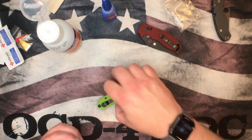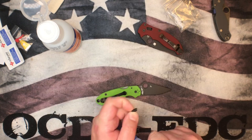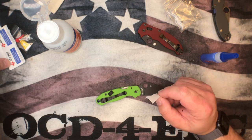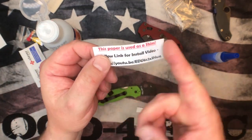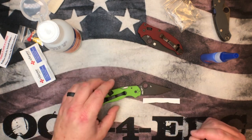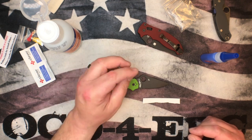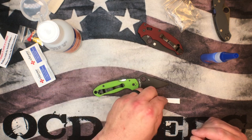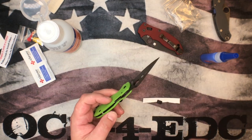We've got the CME clean and the lock bar clean. When you order one of these you get a paper shim with a link to the install video. It's used as a shim which I'll show in a moment. The CME is removable — I recommend disassembling the knife to remove it. The easiest way is to disassemble the knife, apply a little heat to the back side of the lock bar with a soldering iron, and grab the CME with tweezers or needle nose pliers.